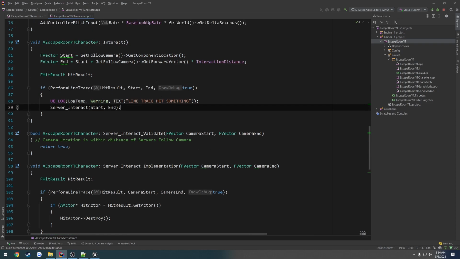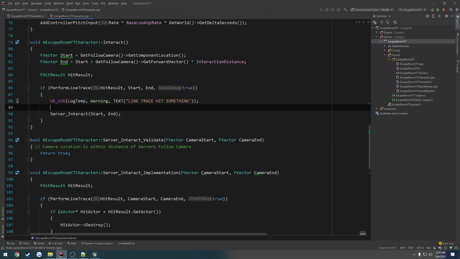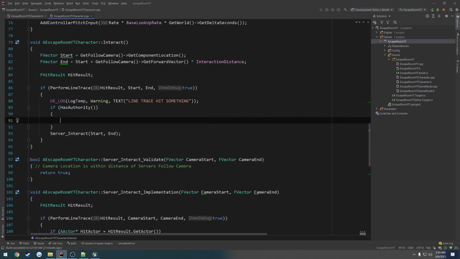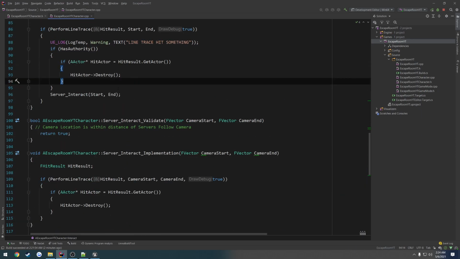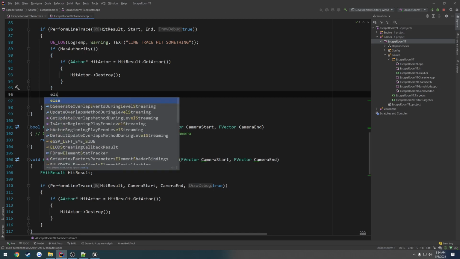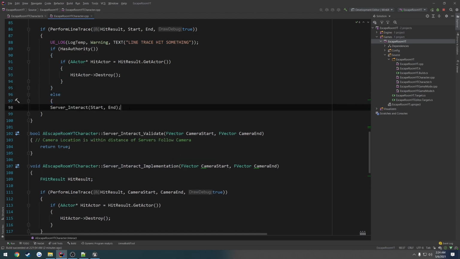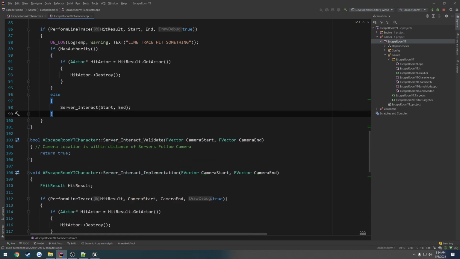So let's see here. Now we can do our authority check. So if has authority, we are going to pretty much just destroy the actor for the time being. And if we do not have authority, we make ourselves go to the server.